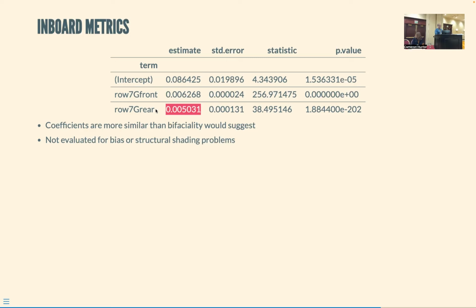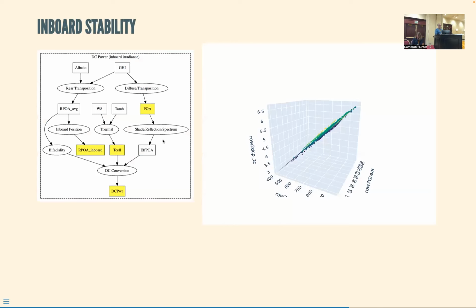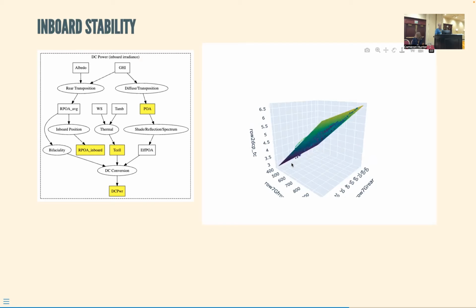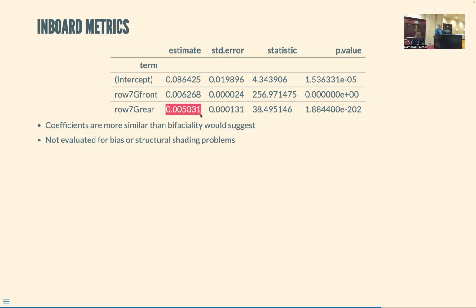One of the issues that I have with the NREL data is that the sensors are placed in different rows. So this is correlated with row 2 power, which they're all supposed to be at the same position, but they don't necessarily have the same albedo underneath. And I think there's some local shading at one end. So I had to restrict some of the data. So this is unexpected. This is a little higher than I would have expected. I would have thought that the bifaciality would have pushed this down some more.